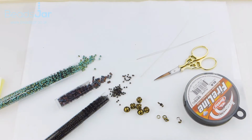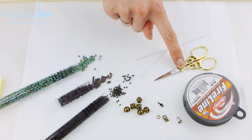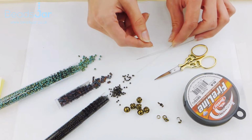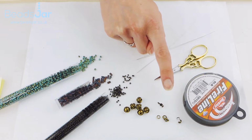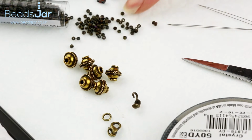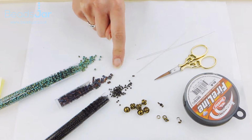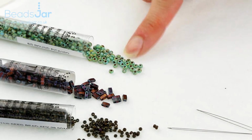So we're going to make our wonderful twist Half-Tila bracelet, and these are the components we're going to be working with. So we have our fire line, which is the 8-pound fire line, our precision scissors, and the large-eyed needles. I've also got an antique gold lobster clasp and 2 culottes and 2 jump rings, these beautiful rope design beads, these matte Miyukis, the beautiful iris Half-Tilas in matte, and these fabulous size 8 seafoam Miyukis.